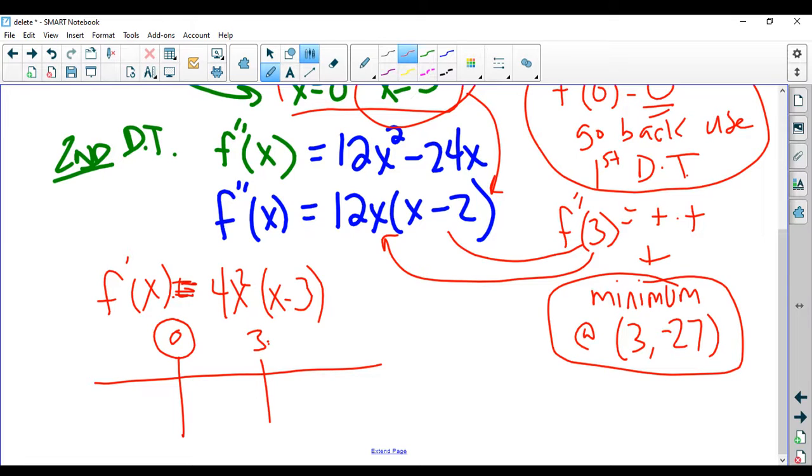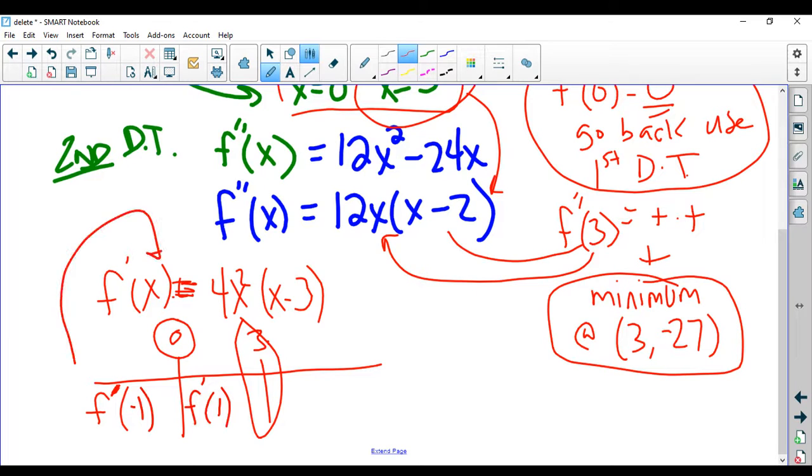So our first derivative here, we don't have to worry about it. We already found it. So just between 0 and 3. So f prime of, that's a single prime. This is what we did before in section 3.3. F prime of, say, -1 in this interval, f prime of, say, 1 in this interval.